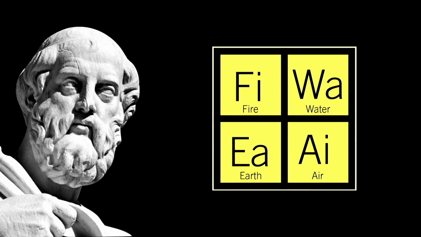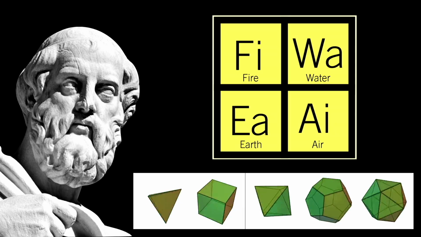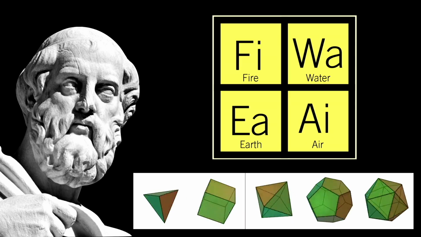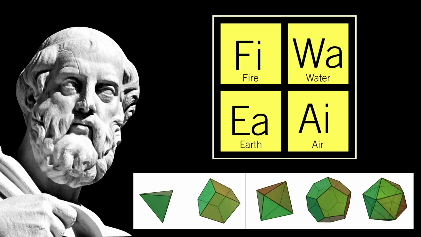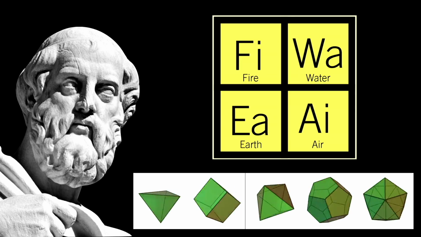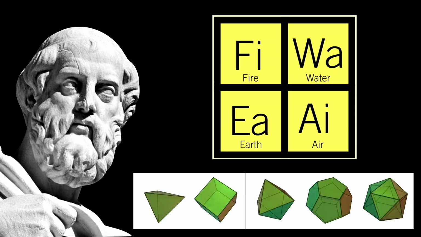An early attempt to improve upon the four-element system was made by Plato in his dialogue Timaeus, where he introduced these 5 shapes, which are now known as the Platonic solids. If you look at any one of these, all of the edges are the same length, all of the faces are regular polygons, each face is the same polygon, and the same number of faces meet around each corner. So these are as regular as a three-dimensional faceted shape can be. And the Greeks knew that these were the only 5 shapes that had that degree of regularity.